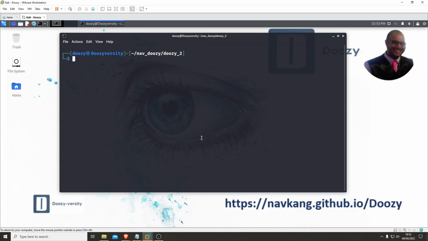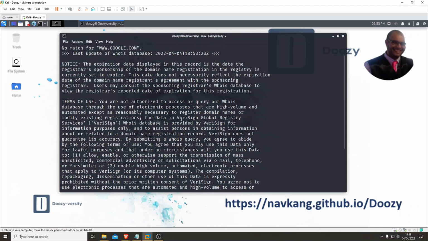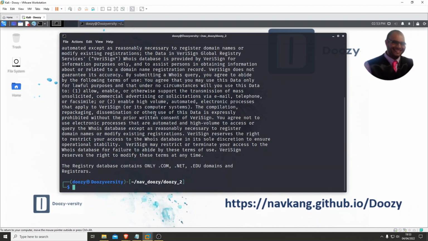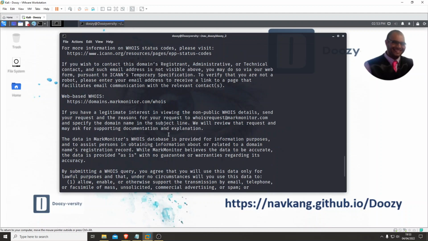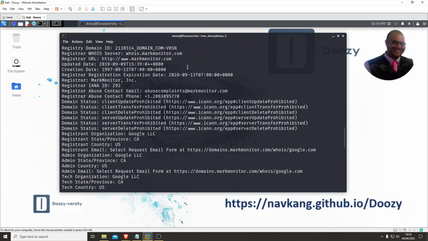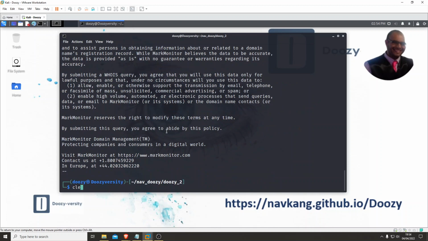To display the whois information for a domain, it's whois and then the name of the domain. So we can just do whois google.com here. Let's see what happens. Oh, lucky that didn't show anything, did it? Oh, okay, so I know why. It doesn't need the www dot. And there we go. We've got all the information for Google, so you don't need to put the www dot there. A host of information there.